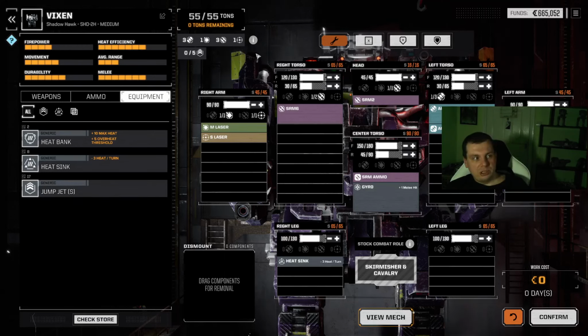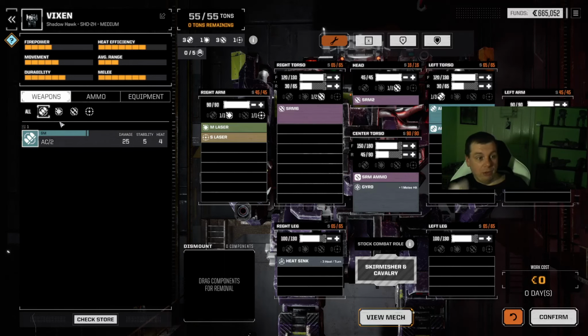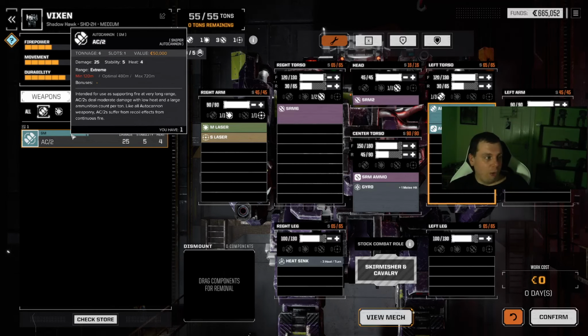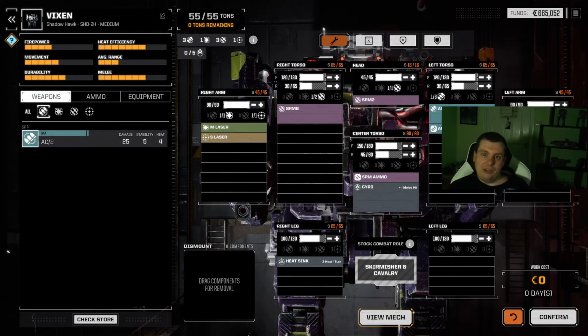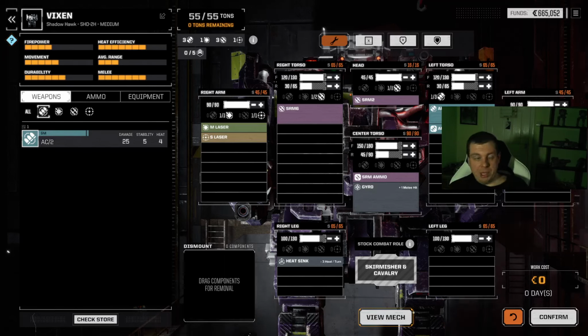Different hardpoints do different things. So for instance, ballistics. Let's go into weapons here and have a look. At the moment I've only got an AC2 in my storage unit, and I've got an AC5 equipped. There are 4 types of AC weapons: AC2s, AC5s, AC10s and AC20s. The bigger the number, the higher the damage, but the less range. An AC2 has very long range but really limited damage. An AC20 does really amazing damage, but has quite limited range.